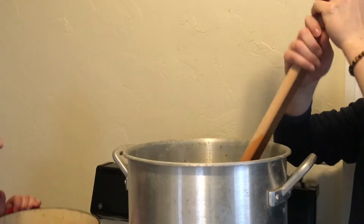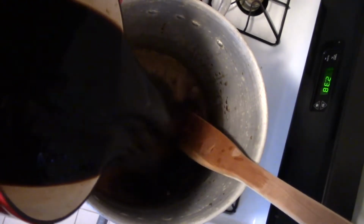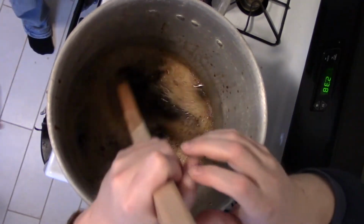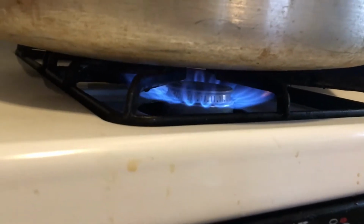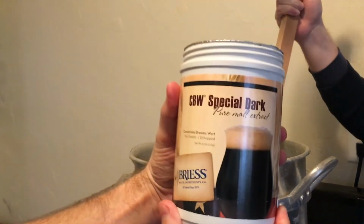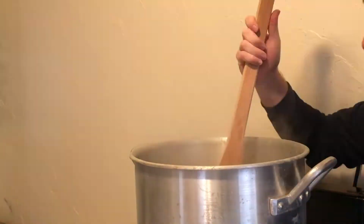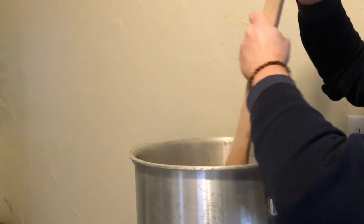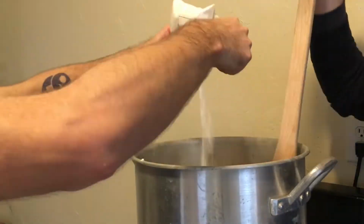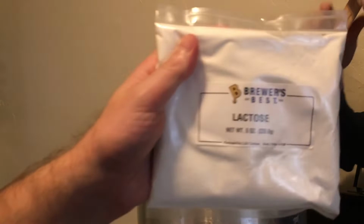And then we're gonna add the grain tea. This all needs to come back up to a boil. And as we're waiting for that to come up to boil, we will add the bulk of the rest of our ingredients. Liquid malt extract. Our maltodextrin. Our lactose.